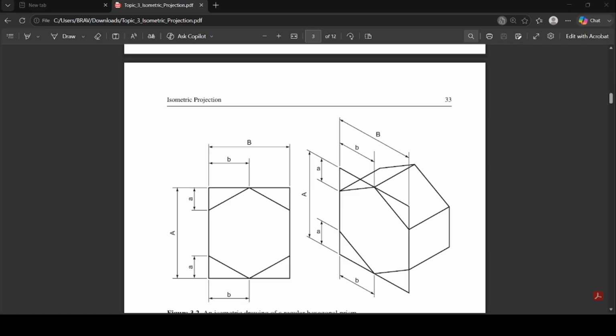There are so many diagrams that you may look at. This one is a hexagonal. As you can see, this part represents the front part, and when you come to this other side, it is representing the plan. You can see how the diagram fits while at the top. So this is all about isometric projection. Isometric projection is whereby you take the front part, the end part, and the plan. That's how you come to realize isometric drawings.